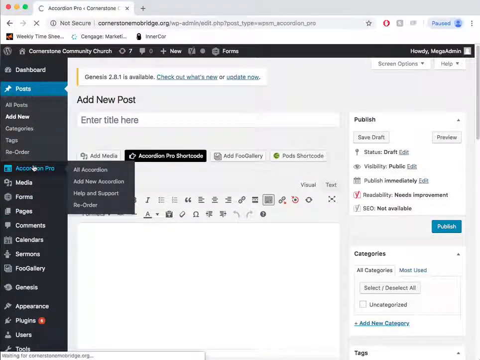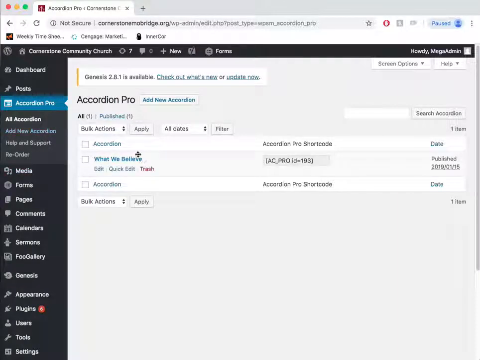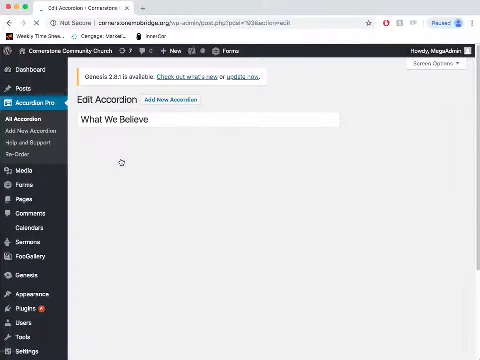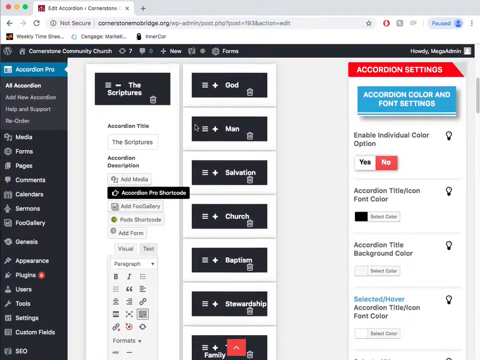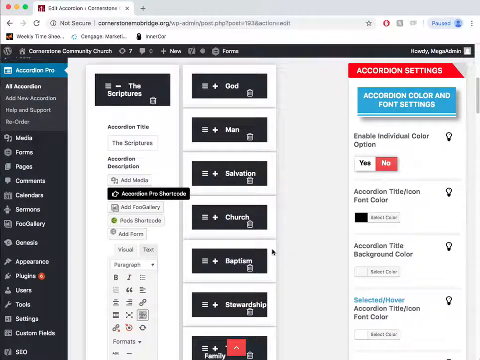Accordion Pro, it's going to seem a little bit out of order, but this is where your accordion is located. So you'll see the shortcode on the actual page, and that's where it's pulling from. So if you ever wanted to update that or add a new accordion, you can go here. Oh, here it is, sorry.